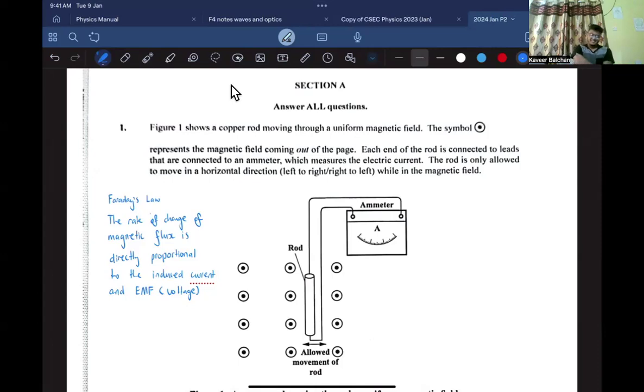So Justin, in this situation, you understand that by moving the rod back and forth, you're going to generate a current. Yes or no? Okay. Now, anytime you're generating a current, we call that induced current. So if you're inducing a current, you're always going to use Fleming's right hand rule.